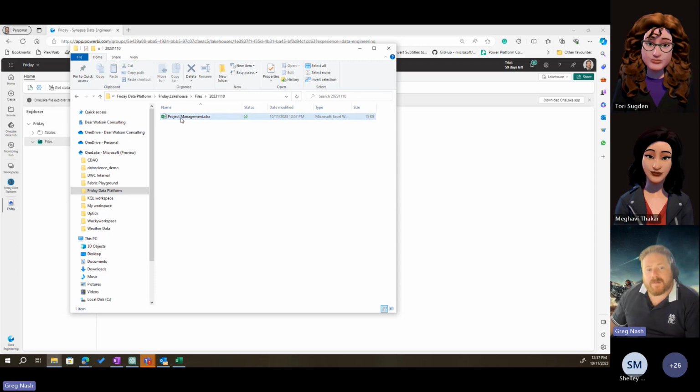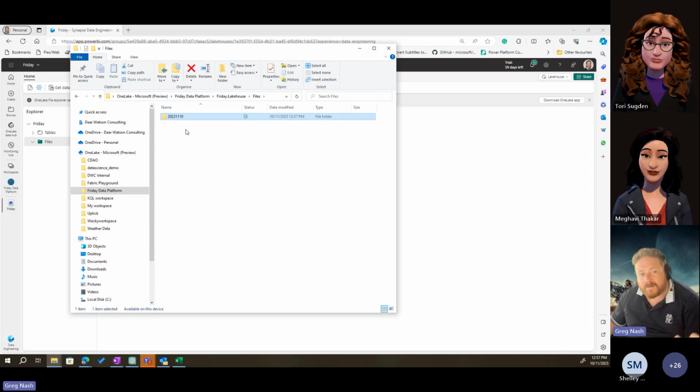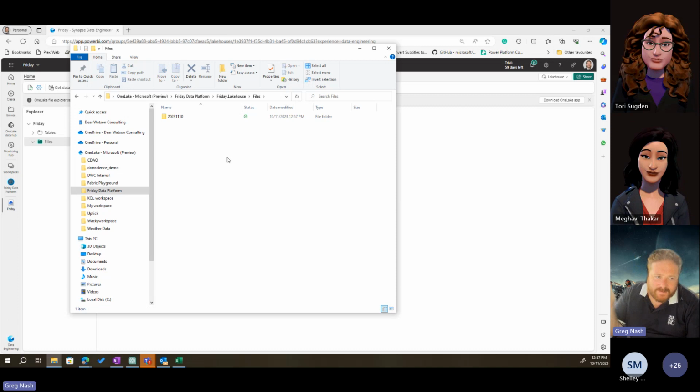But when our project managers export it, you just say, hey, project manager, export your file and then go to the files folder and add the new date folder and dump it in there, or already create the date folder for them. You could do it that way too. Now, this is a manual process, but like I said, do it manually first. We'll worry about automating this later.